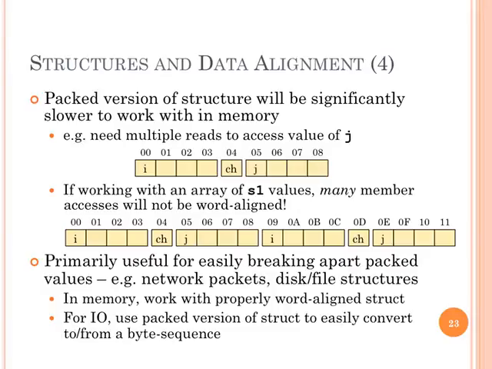I have here the basic situation where you might want to do this if you're trying to break apart a data structure that's stored on the file system or being sent through the network. You would use a non-padded structure to read in that value or that set of values and then immediately stuff it into something that's padded so it's much faster to work with. Okay?